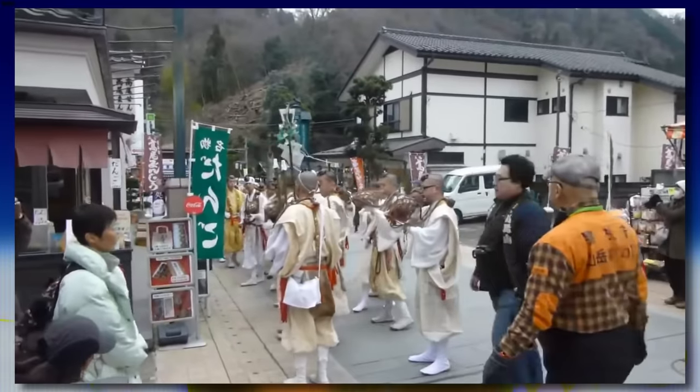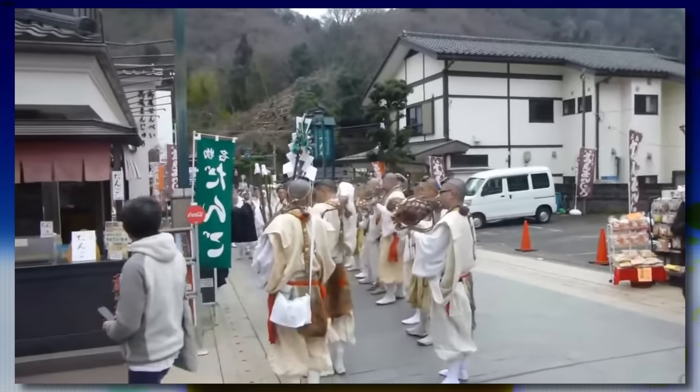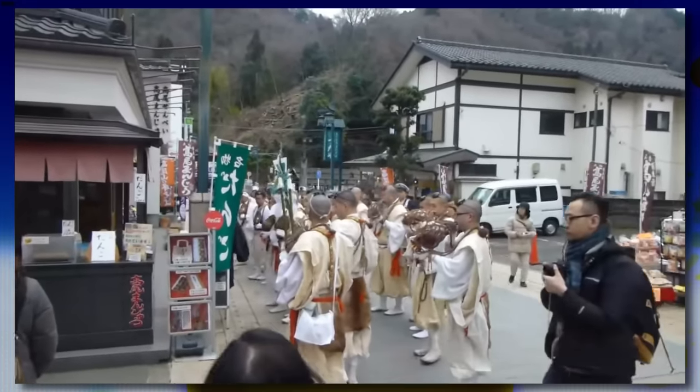Also, the way Eggman uses the conch to control the Deadly Six is based off the horagai, the traditional Japanese usage of conch shells as trumpets.